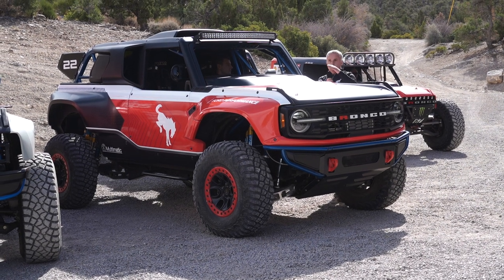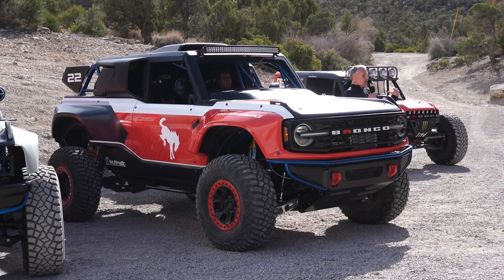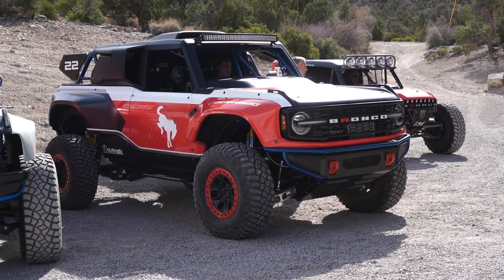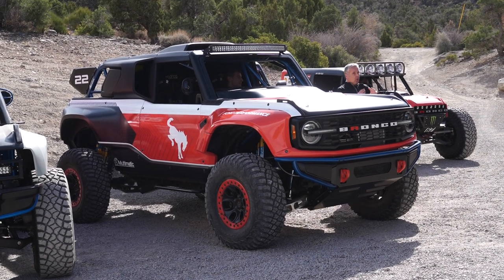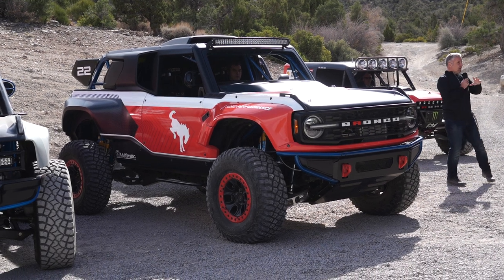a new design, with the air vents to allow heat out away from the V8, and that form factor penetrates through where the windshield would have been into the cockpit, where we've got a replica of the Bronco instrument panel. On the end of it, there are production vehicle grab handles just here. And as you look at the body size, you may well be able to tell that it's really inspired by the Bronco R race prototype.